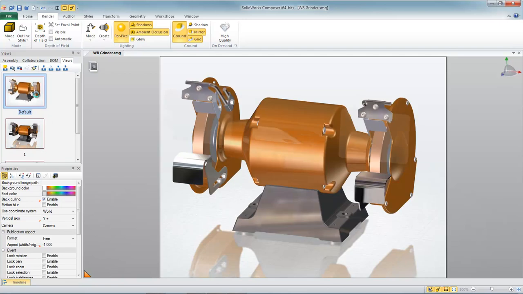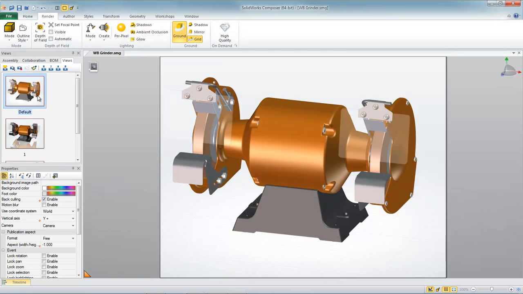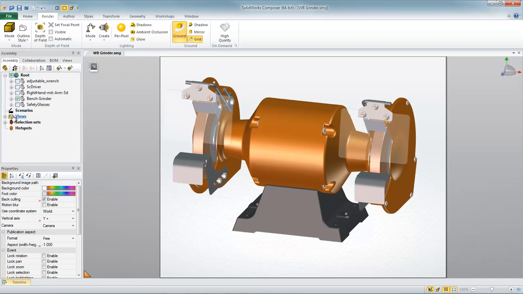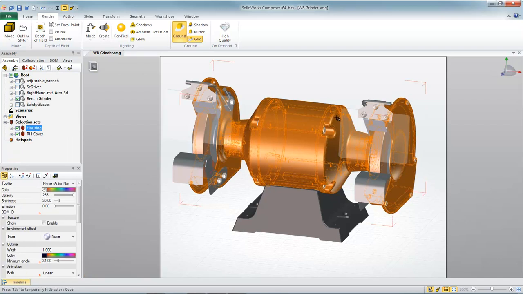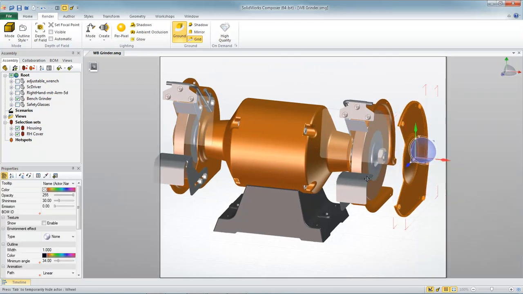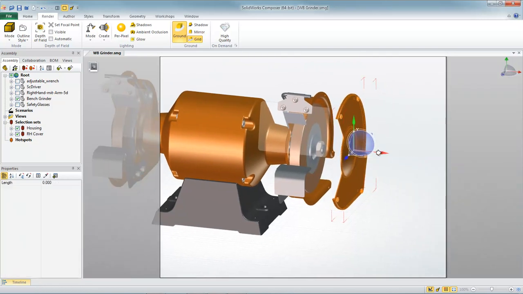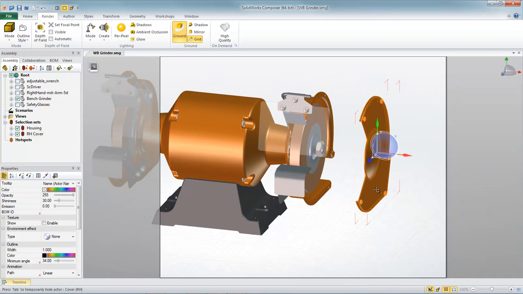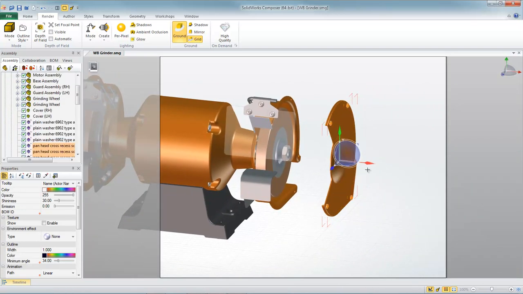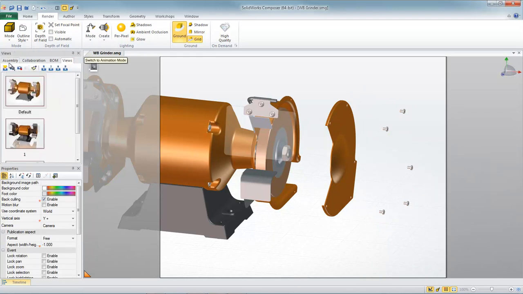Well, now let's create 3 more scenes that will help us detail out this disassembly procedure. So first, I'll select the cover and the 5 screws. And using the on-screen handles then, we can just translate those components into position where we want them to be to set up our explode sequence. And that's looking great. Let's capture a new snapshot or a new scene.